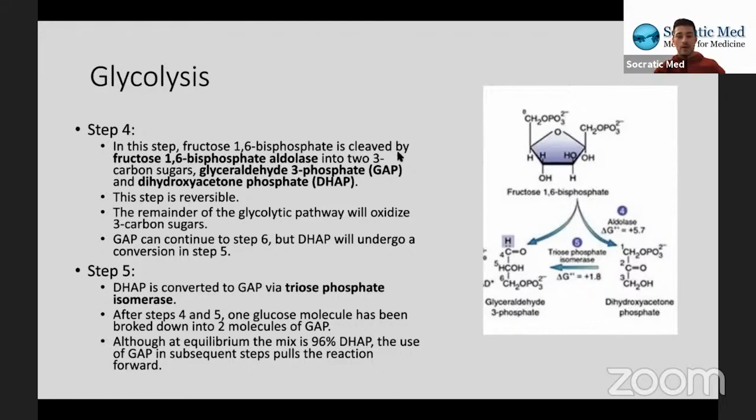The reason why we're able to get so much GAP is because reaction 6 pulls it forward. So as soon as that GAP is created, it's going to be shuttled right onto reaction 6, and it's going to be pulled over to another product. So you have to sort of think about it like Le Chatelier's principle. If we have a bunch of stuff on the left of the equation, our reactants, and we have a very small amount on the right, when we take away from that small amount, we're going to start stressing the system, and it's going to shift over to the right. So it's going to start making more products. So we're actually pulling the products as they're being created because we're using them for other reactions. So that's pulling the reaction forward.